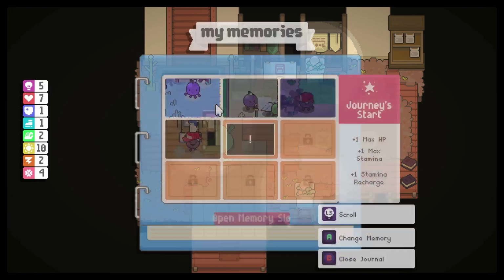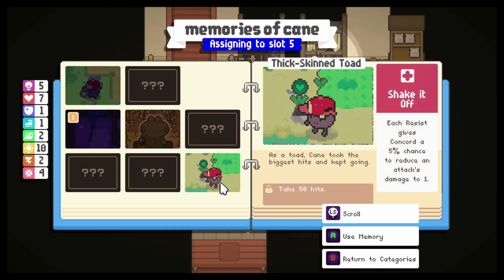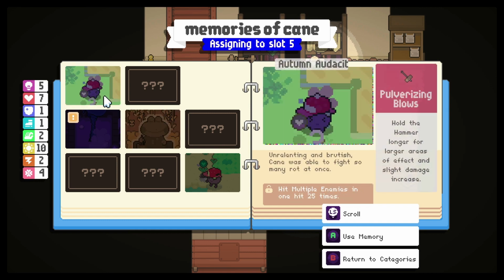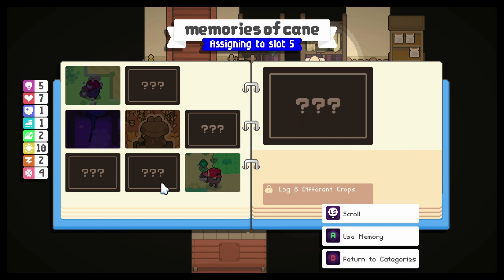We can just rest up now, check our memories. We've got a free slot. Let's see. Nope. Each resist gives Concord a 5% chance to reduce an attack's damage to 1. I don't know what a resist is, so no. Move through 20 sewer floors, harvest 5 crops while they're still growing. No. I don't care about the hammer. That's kind of cool, so it is. I'm not going to lie.